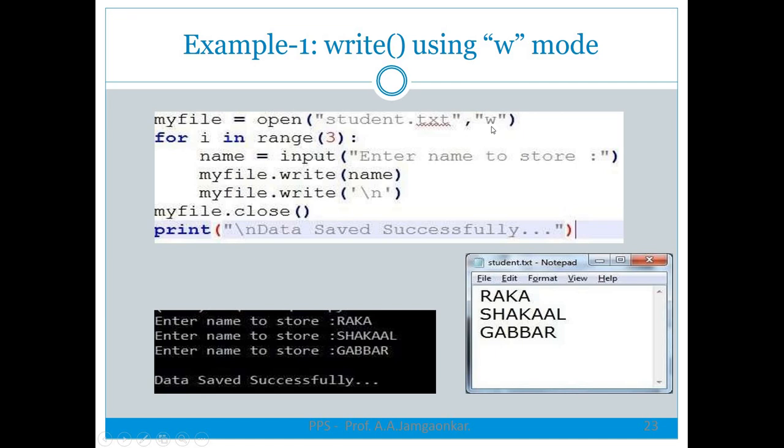Firstly, we open the file in write mode, write the name inside the file, and then write the \n character, that is the end-of-line character. All the data will get saved successfully when we close that particular file. So right after the write operation, we have to close the file to save the data successfully.